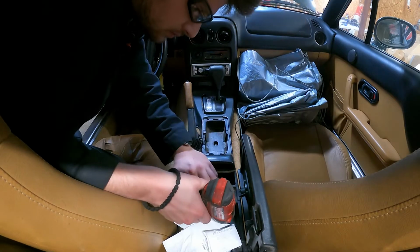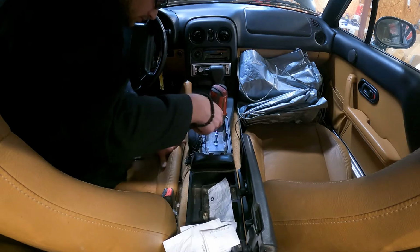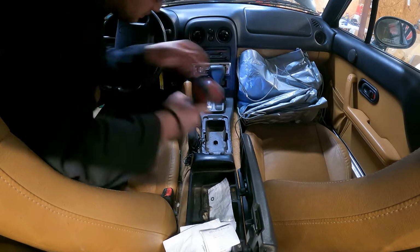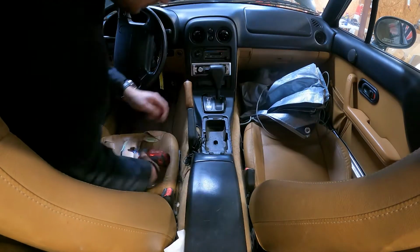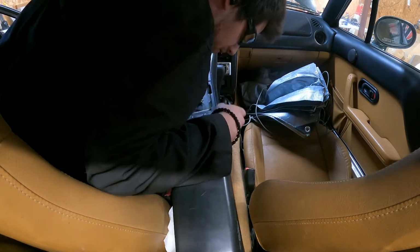Alright, so we are now removing all the small Phillips head screws that hold the center console down. Really helps to have an impact, but a regular Phillips head works just fine. Take your time, don't scratch any of your interior pieces. You'll be really upset with yourself for doing so. Center console pulls up from the front and then slides towards the front of the tombstone, and then you can pull it out. You need to remove the ashtray light and the window switch.